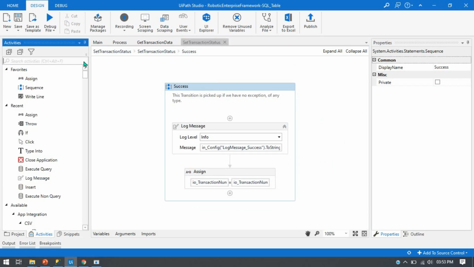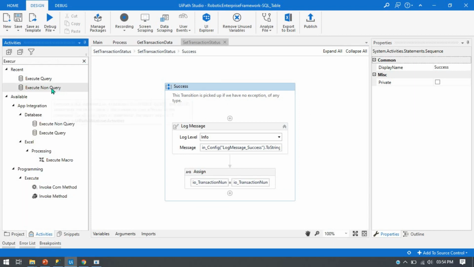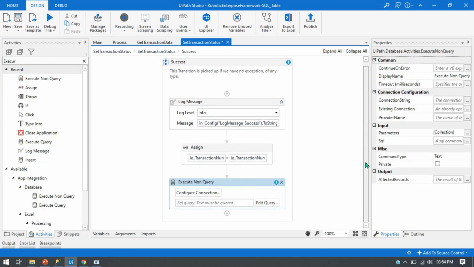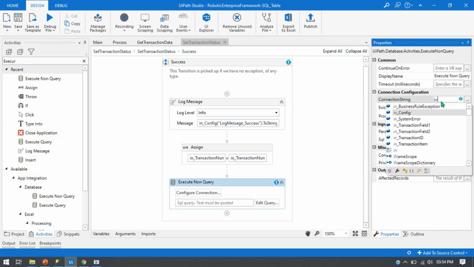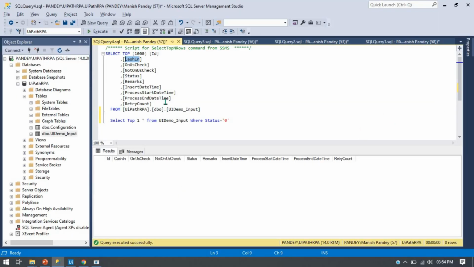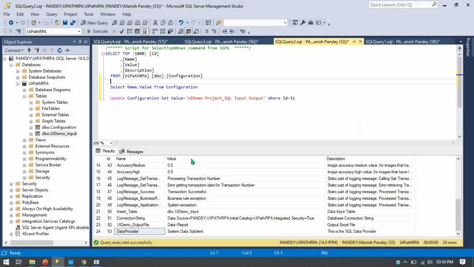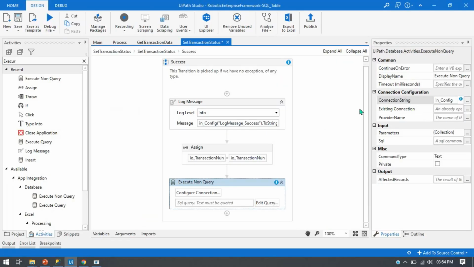So here we have to take one to write the insert query. So we have the execute non-query. So we are not going to insert, we are going to update the records. It means update the status against that transaction number. So for that, again we need to pass the connection string, that is in config, and take the value, this name from the table, that is connection string.